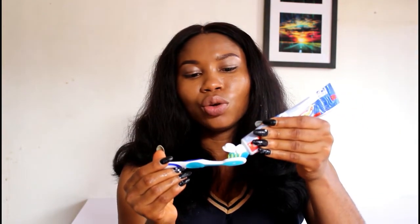I've already rinsed off because I couldn't talk while the bicarbonate of soda and spirit vinegar were in my mouth. I brushed for about one minute since I don't actually have dental plaque — I'm just showing you an example of how to do it. After doing that, go ahead with your toothpaste and brush again.